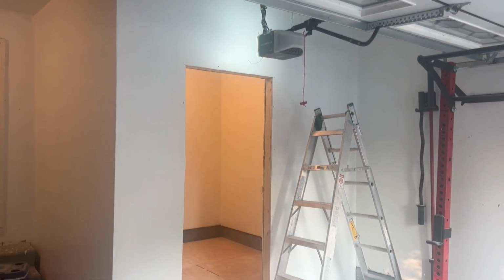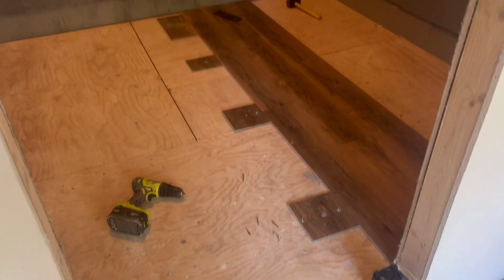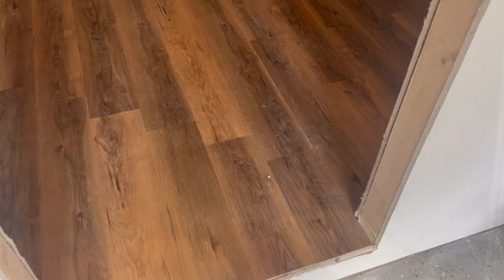But once you get that done, then you get the paint on. This is the part where things start looking good. You put the paint on the outside of the room. I painted it white, and then the inside I did a darker color, as well as putting in some floors. These are just really cheap vinyl flooring, basically the cheapest that I could get. It snaps together really quickly. It's super easy to put in. That I have done before. That's like the one thing. That and painting are the two things I actually had done before.